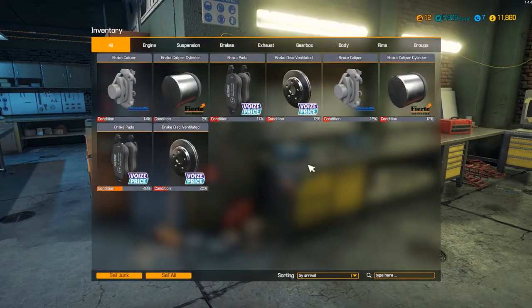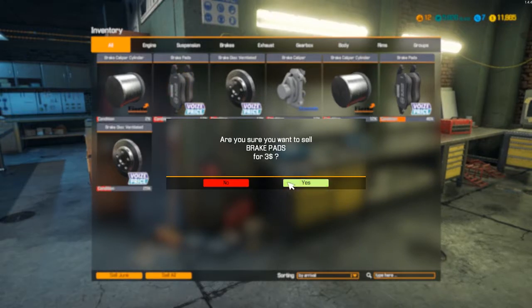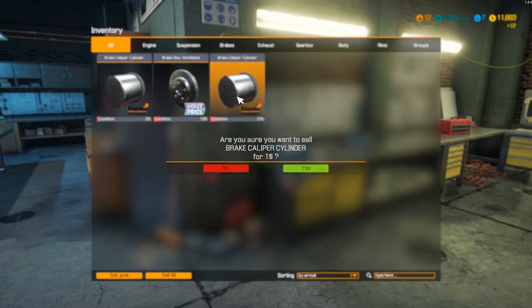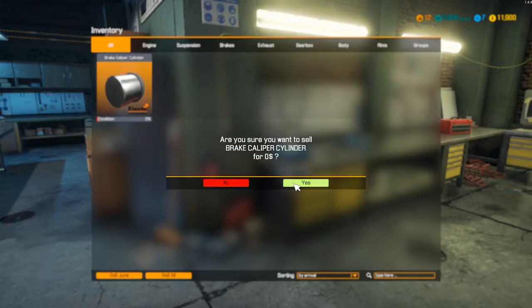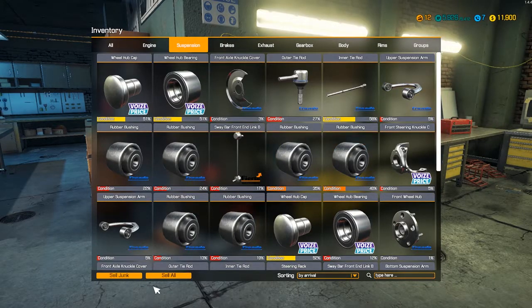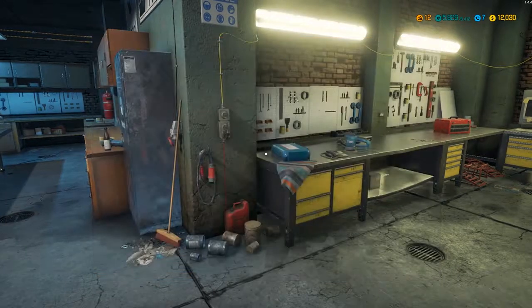Okay, anyway, I think that's about it for this video. We got all these parts, and I'll sell all this junk later. We'll continue on with the Car Mechanic Simulator 2018 Chevy Delray restoration in the future. Hopefully I'll keep on getting better at this, and we could do this a lot faster. But overall, I'm really looking forward to seeing how this Delray turns out.